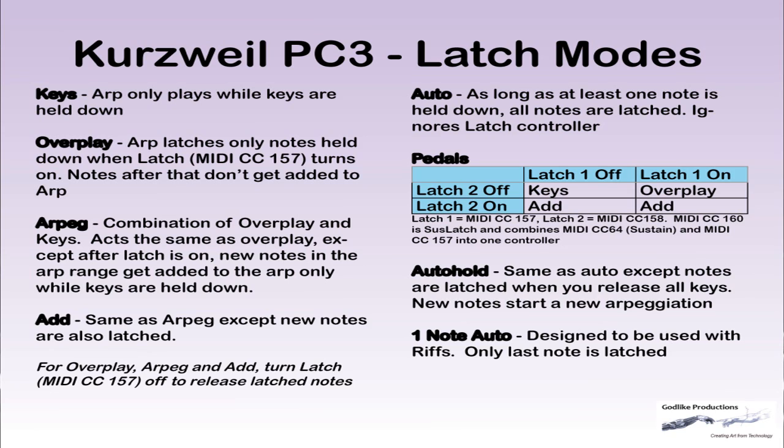Basically, if you've got latch 2 on, it works in add mode. If you've got it off, it depends on whether latch 1 is on or off. So if it's off, it acts like keys mode. If it's on, it acts like overplay mode. So basically, using the two foot pedals, you can go between the 3 different modes quite easily.